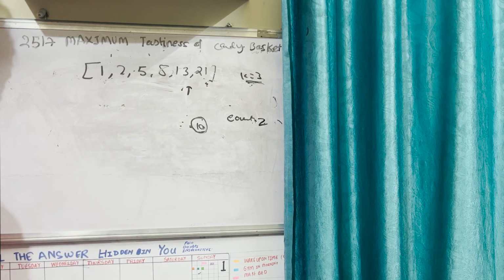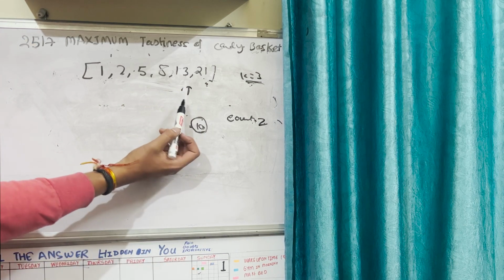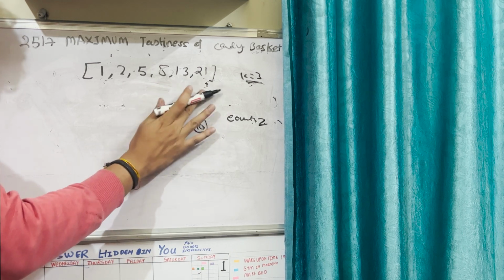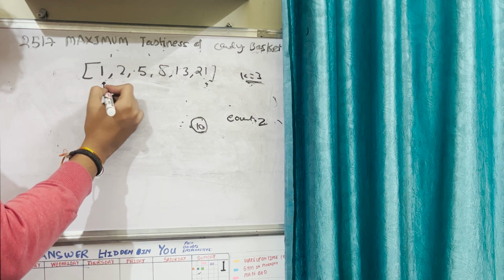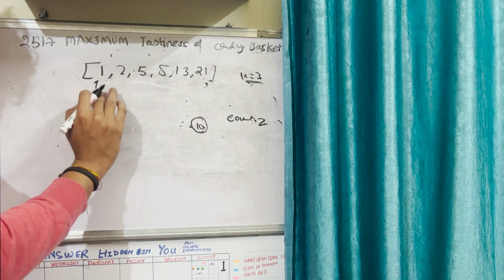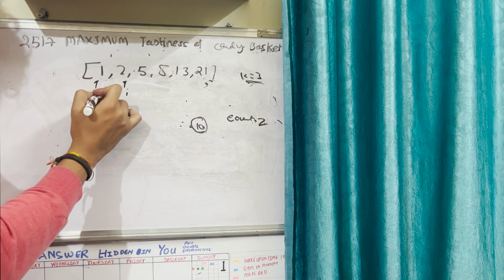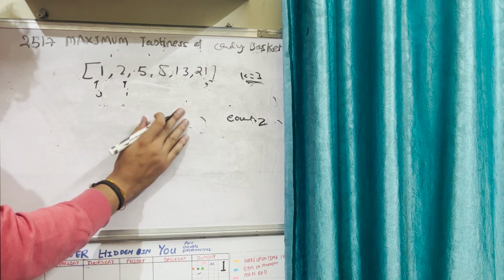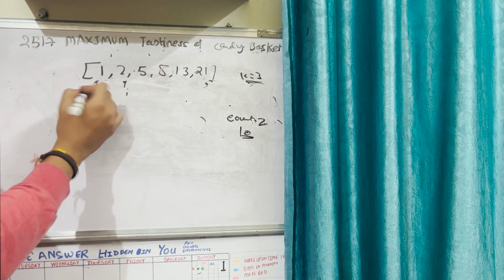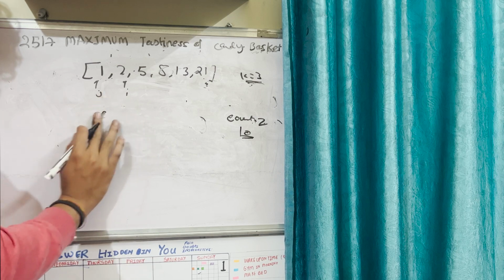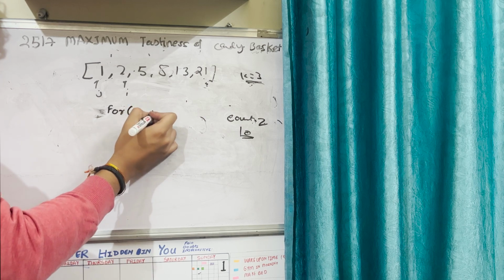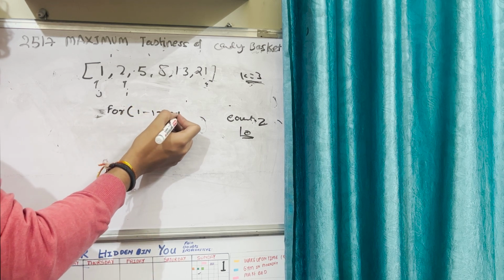You found 2 elements, then you will go again and update the element. You came here, this will be your I, this will be your J. Firstly, let me explain I. I will be here, and you will take a J pointer starting at this value, or you can simply use I as here. Let me write 10 here so it is more visible. So what you'll do is run a for loop for I from 1 to n minus 1.